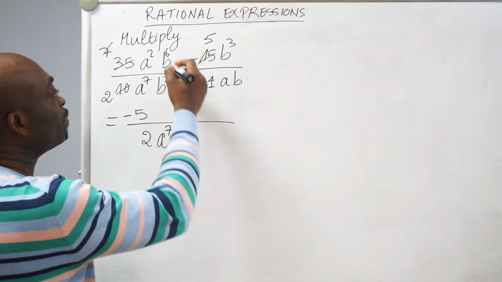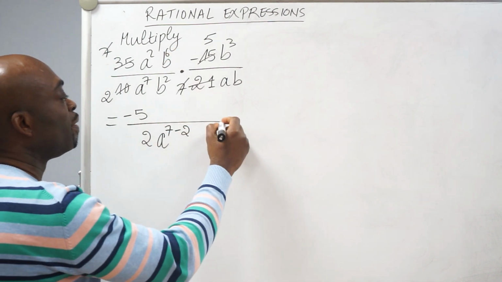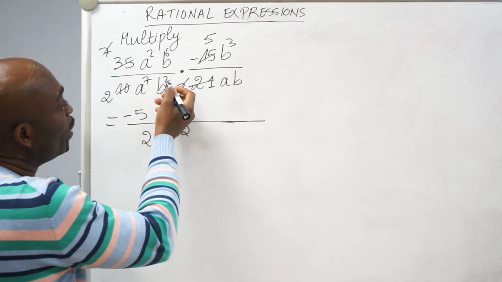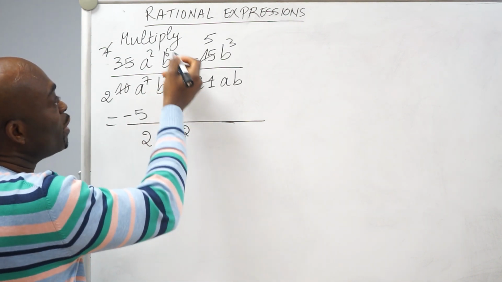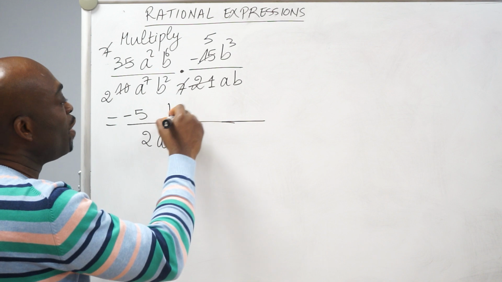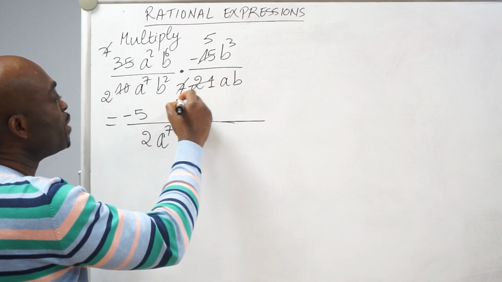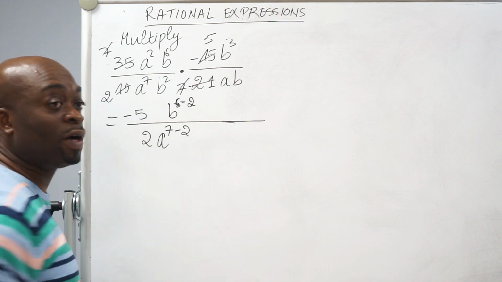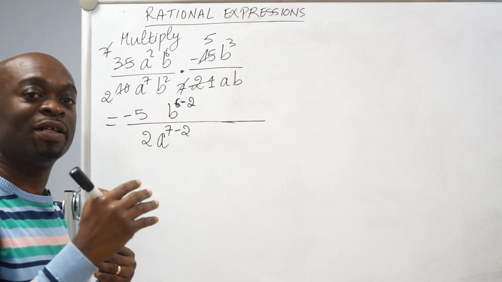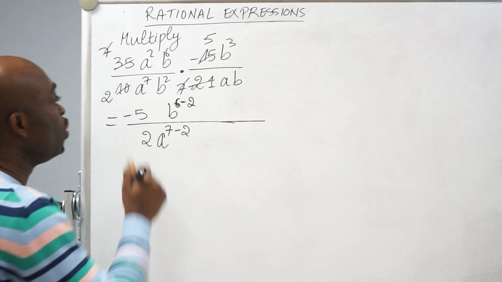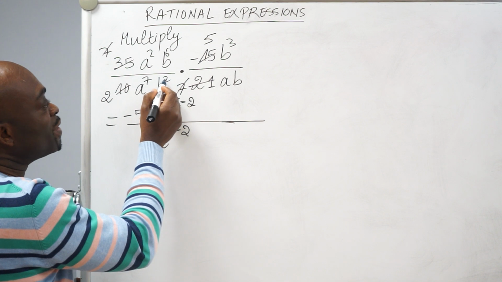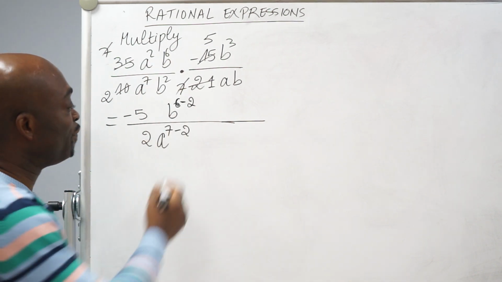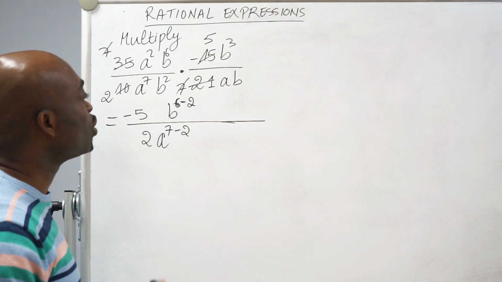So now, how about the B? So for the B, what's going to happen? We have 6 and 8. So also here, we move the lowest one to the largest one. So it's going to be what? B, so 6 minus 2. All right, because remember, whenever you move it up or down, the sign changes. So when you move the 2, which is a positive, you move it up, it becomes negative 2 here. Same thing for this one here. All right, so let's continue.